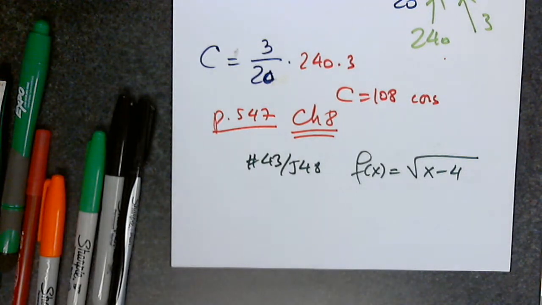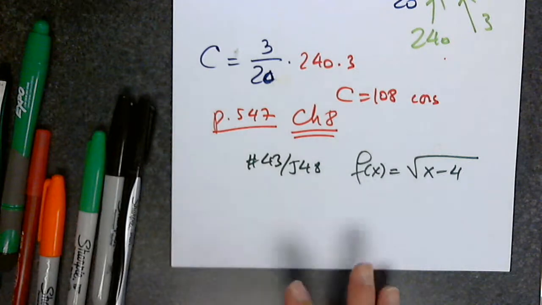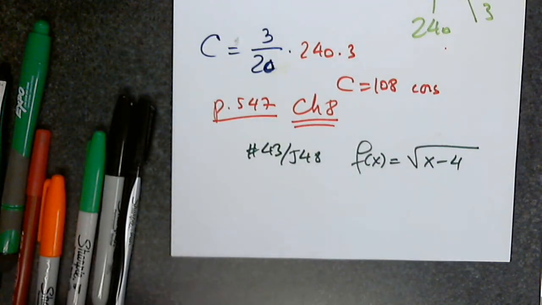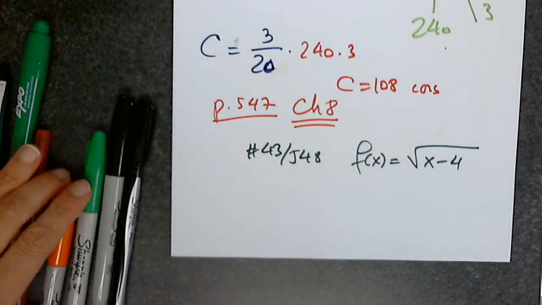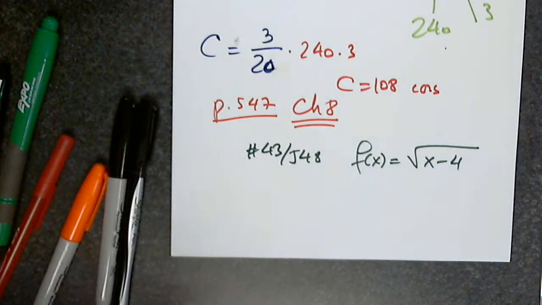The question of domain will always appear in some form or another in any of your tests. So, I'm looking at this function. First, I have to identify it. What type is it? Radical. Is it a friendly function? Normally, a radical function, is it friendly or not? No. So then I have to think, okay, it's radical, and then I have to write something because it's not friendly in order to find its domain. So what do I have to do? What do I have to write and solve in order to find its domain? Because that's my starting point. I can't graph before I find the domain.